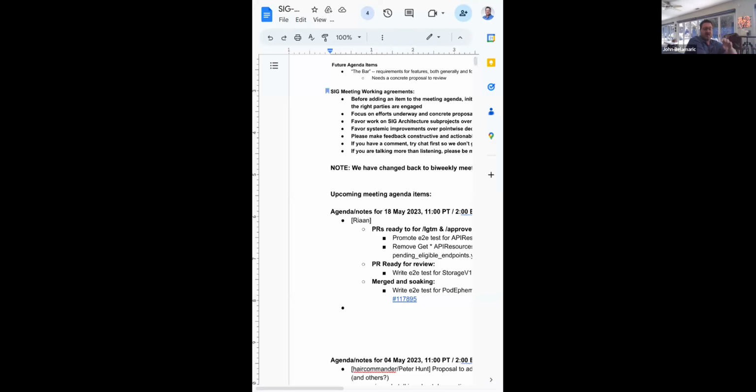the code organization, you need to understand Go. You need to understand how to build Go things. You need to understand Go dependency management. You don't necessarily need to know all the functionality of Kubernetes. Or if you go into production readiness, you probably want to have a good understanding from a user perspective of Kubernetes and a good understanding of managing fleets of distributed systems, right? An SRE would be a great person who could provide a lot of value in PRR, but might struggle in API review, right? But somebody who builds APIs for a living would do great in API review, but might struggle in PRR. So it kind of all depends on background and things like that. Enhancements is more process oriented. It's more like program management and that kind of thing.